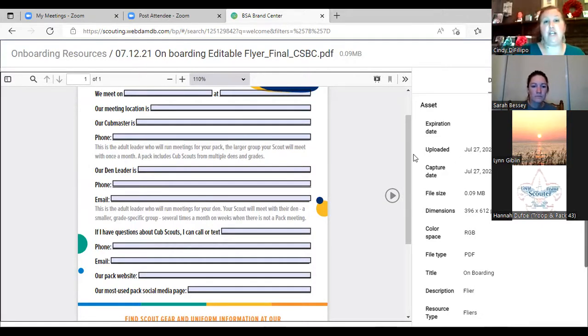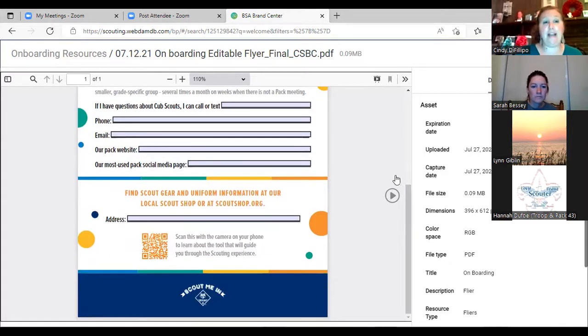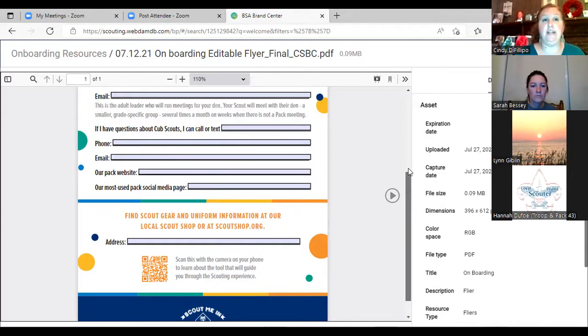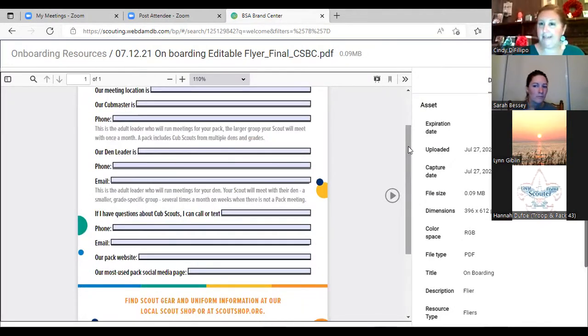And it's something that you can kind of copy and paste into a Word document and change up to work for other units as well, not just for your pack. Even has a spot for your social media page. And then what I love is that it mentions the scout shop, because a lot of folks ask, where do I get my uniforms, right? So you wanna make sure that they know that they can go to scoutshop.org or the Manchester Scout Shop, which is at Camp Carpenter. They often have discounts as well. So you may wanna call up and see if they're offering any discounts at the moment, and you can make sure your families know about that too. So this is a great one sheet. Has anyone here used anything similar to this to welcome new families in yet? Or if you have a different idea too.